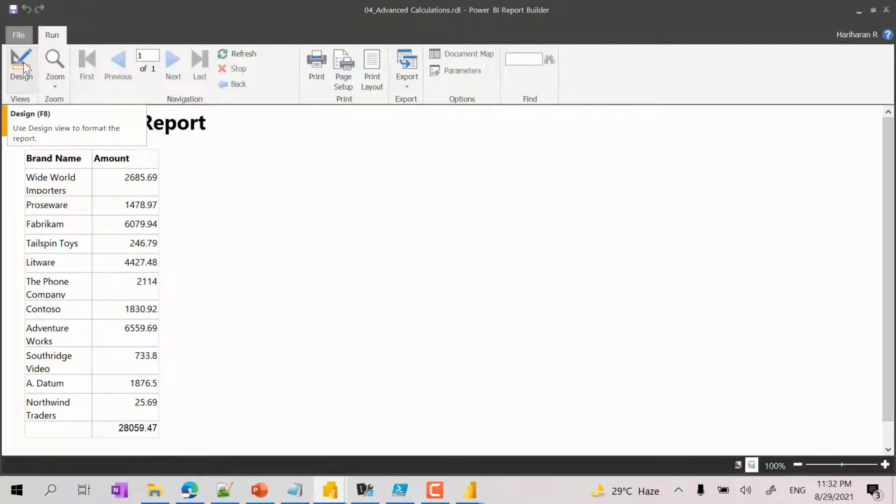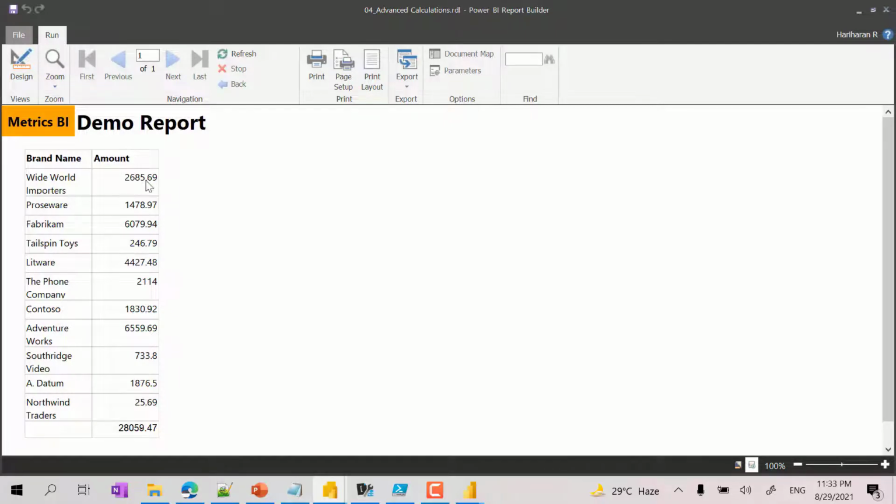As a best practice, you should always try to push all your calculations to the database side, and if you are using a Power BI dataset as a source, try to push all the calculations towards the Power BI dataset in case you are not able to push to the underlying database systems. Finally, if you are not able to achieve those calculations in the underlying databases or the Power BI dataset, then obviously you need to perform those calculations within this Paginated report. If you see here, I have a simple report with brand name and amount.